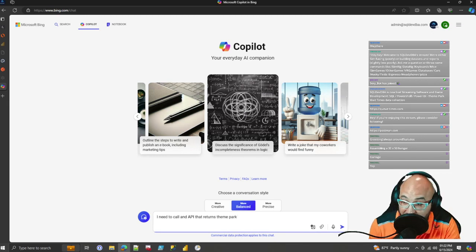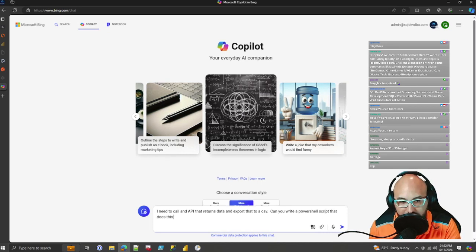You don't even have to specify theme park data, just returns data. Let's delete this, that returns data, and export that to a CSV. Can you write a PowerShell script that does this? And then I'm going to say please.